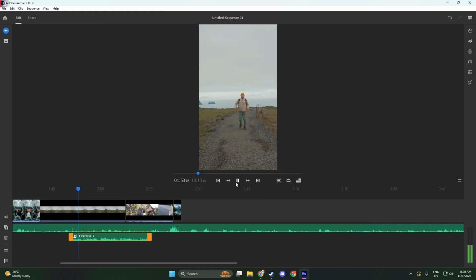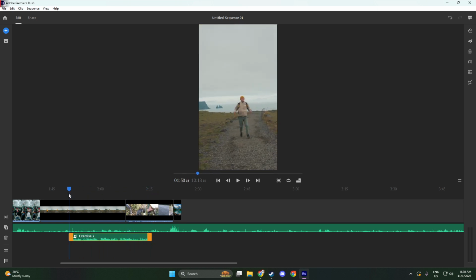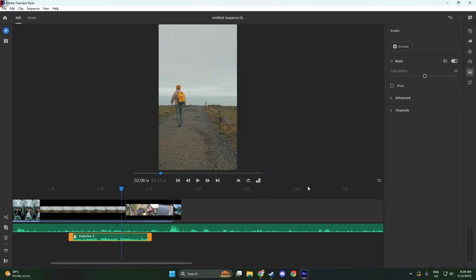The final step involves some fine-tuning. Click on your audio clip in the timeline and open the audio panel. Here, you'll find various options to refine your audio, such as adjusting the volume for balance, setting the clip type to ensure it syncs well with your content, and enabling auto-duck if you want the background audio to lower whenever dialogue pops up. You can even go further by trimming unwanted sections, splitting to create multiple pieces, or moving the audio clip around to better align with your visual elements.